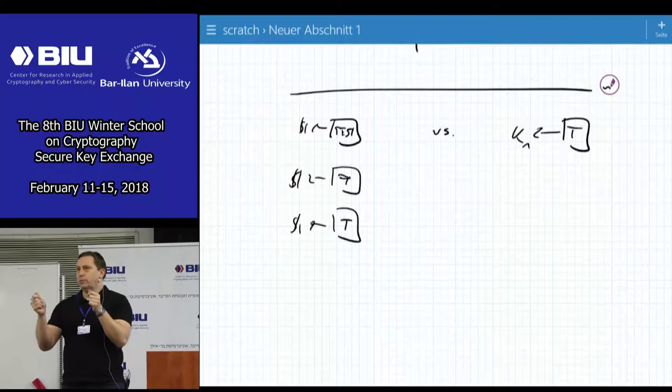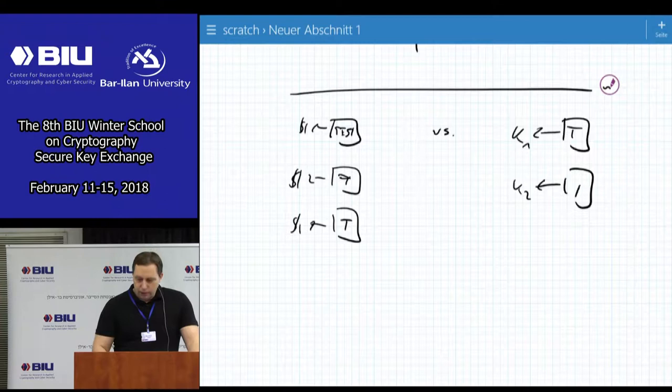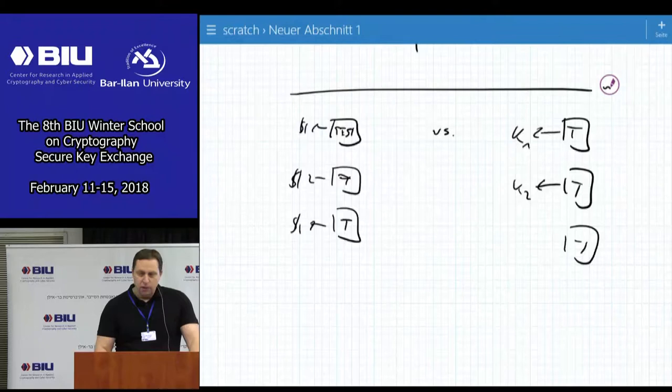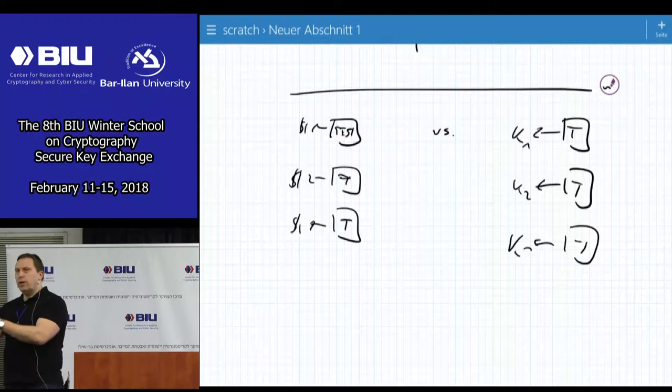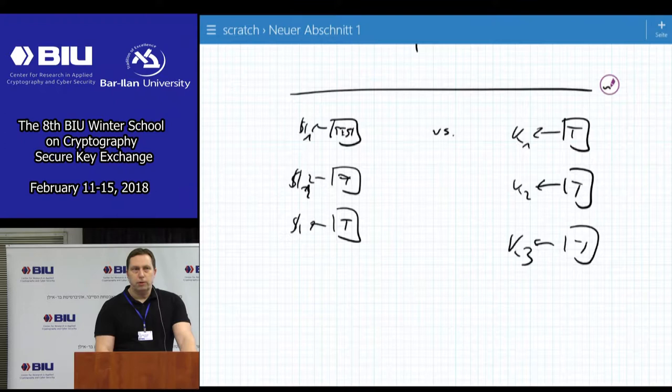And this is exactly the problem. How do you make sure that you know consistency, right? How do you know which sessions are partnered? And this is possible if you have basically what I call public SIDs, right? If you know the session identifiers, just by looking at the transcript, you know, hey, they are partnered. Now I need, as a test oracle, to give you the consistent answer. And if you know this as a test oracle, you can also, as the person playing against the single test query, do it in the hybrid argument.